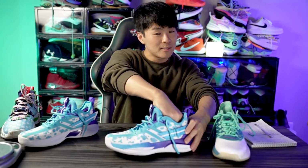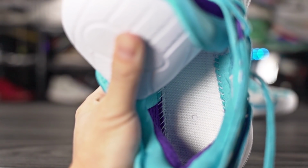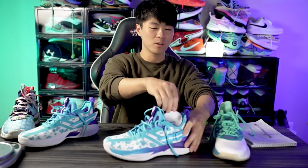And then underneath the insole, as you guys can see, yikes, the stroke board is quite stiff. There is a little bit of give, I guess, if I press pretty hard, but for the most part it's kind of stiff. So the step and comfort isn't too nice, and like I said, I can't really feel the Nitro Edge foam here in the forefoot. Hopefully it breaks in nicely once I play in it a lot, but I don't really think that's going to be the case.